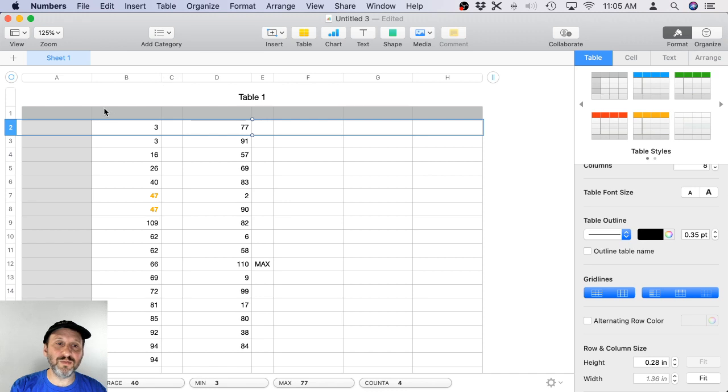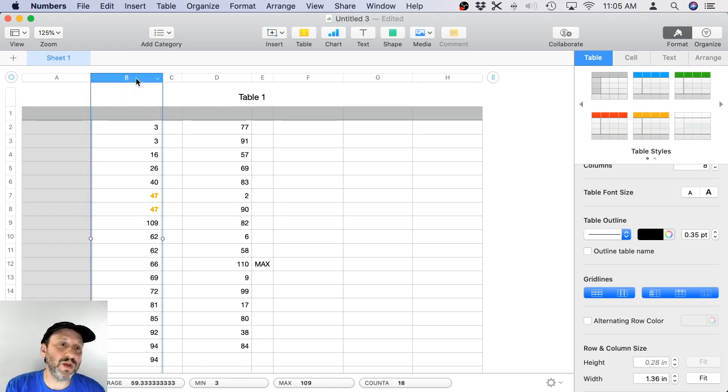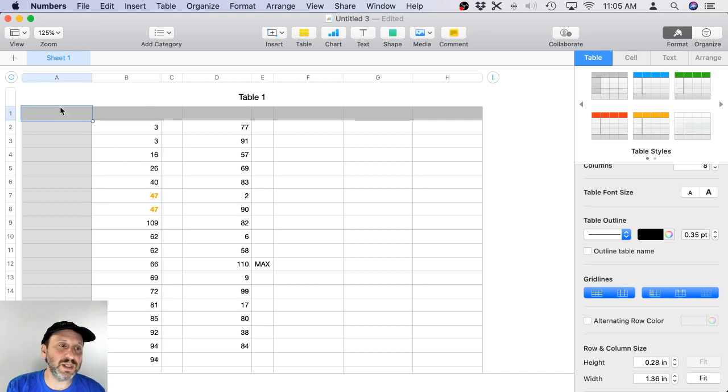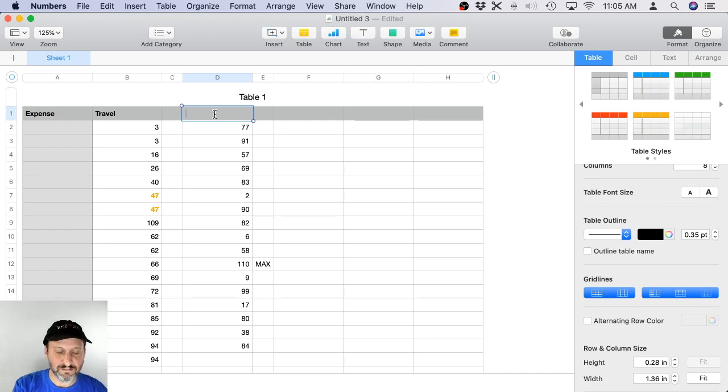Maybe this column is the expense, and if it's travel related, it goes here, and the number goes here, and if it's office related, it goes here. So you wouldn't have the same ones in both. You would put it in the column that made sense. I wouldn't do it that way either.